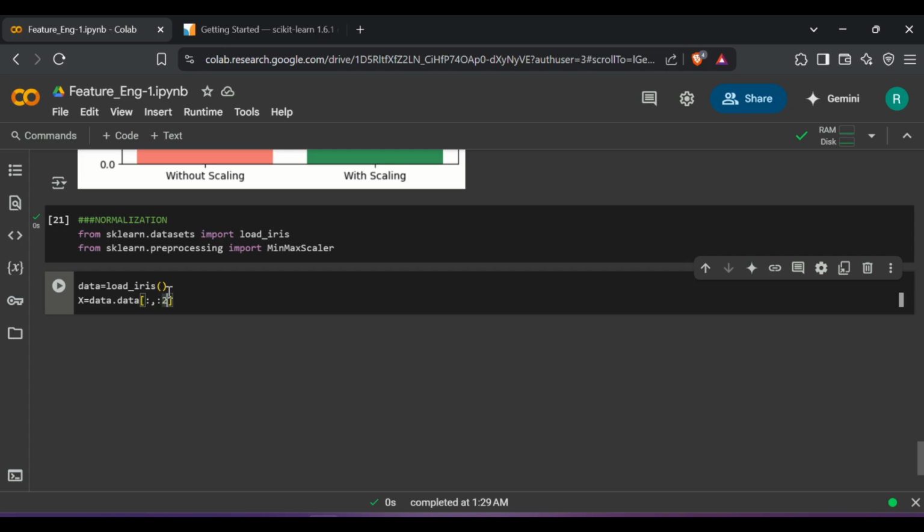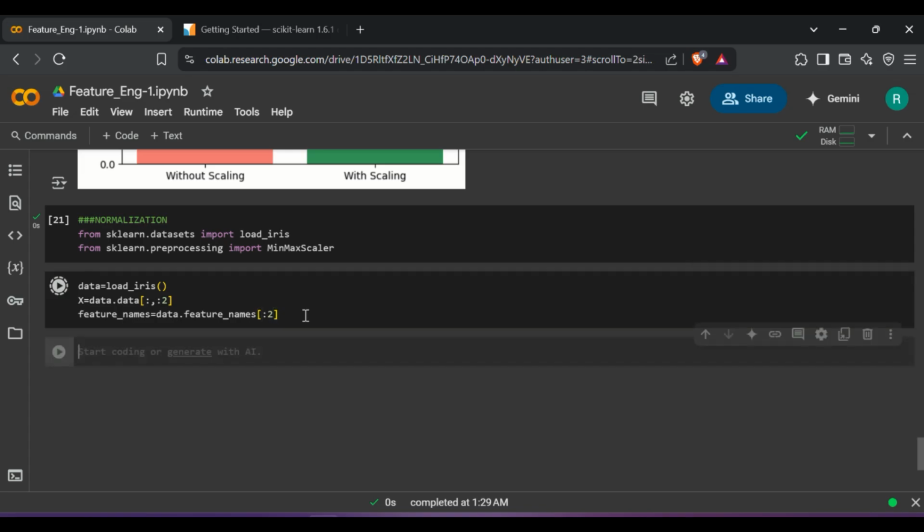For the simplicity, I'm taking only two features of it, and we also need feature names. Feature names equal to data dot feature names, and we'll be taking only two columns, right? So the features we require are only two. Okay, done. And original data set.